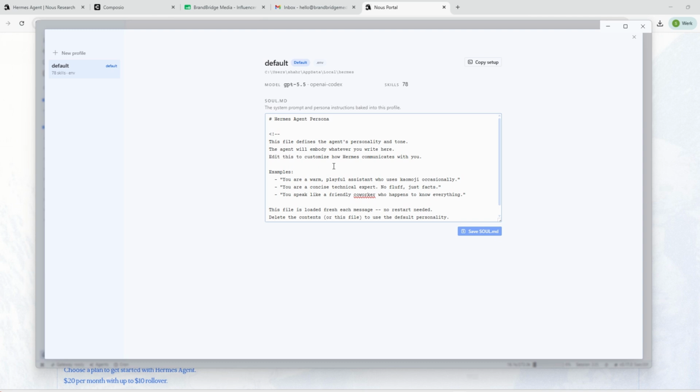So if you're someone who likes very direct and harsh feedback and answers, you can ask it to be very direct with you. If you like someone who wants to be coddled, then you can ask it to be very nice and friendly to you. If you are, for example, Muslim or Christian or of faith, you can ask it to be religious to you. So it will reply back to you with potential Christian or Muslim values.